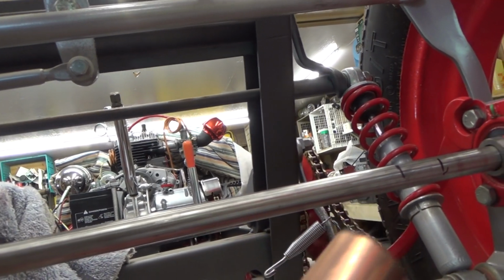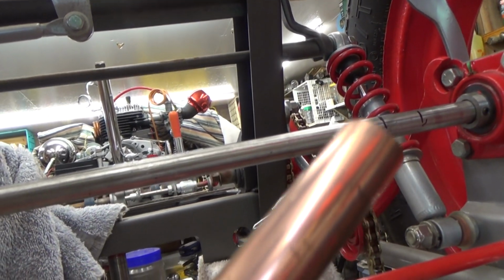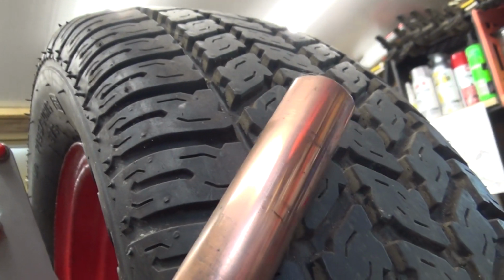I just cut my copper tubing to length, and you can see I started polishing it, and that's what it'll be like. I'll get it all polished. Hold it against a plain background, you can see it better. I'll get it all polished and then we'll clear coat it, keep it that way.